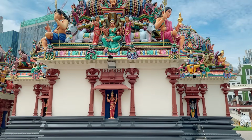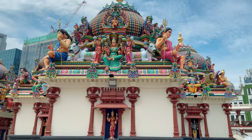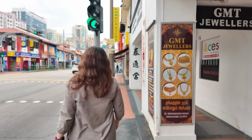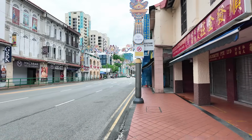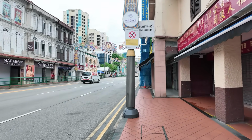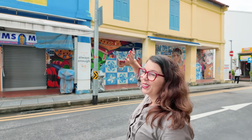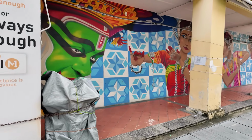That was an amazing breakfast, but we are both so full from it. So we've decided to do a little bit of sightseeing, and we're going to go visit a very important Hindu temple. The really great thing about Little India is that it's only 1 square kilometer, which means you can see a lot of it and you don't need to walk very far. Also the sights here and the artwork, the colors, are beautiful.